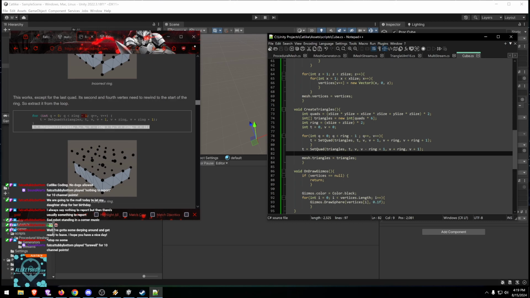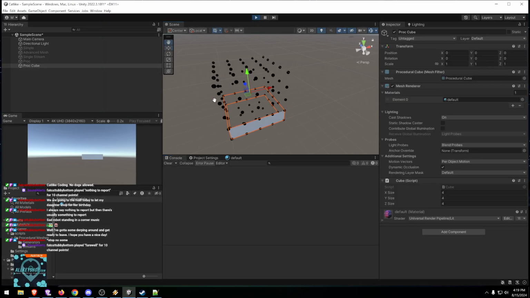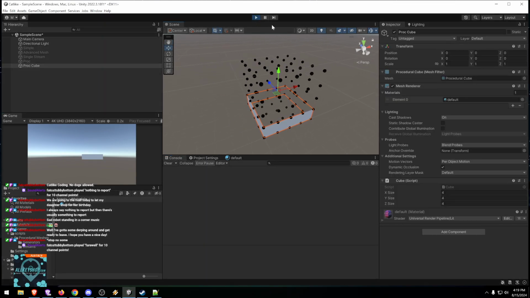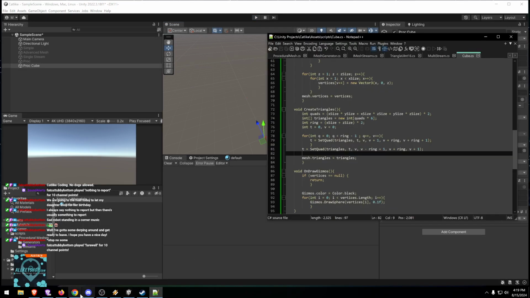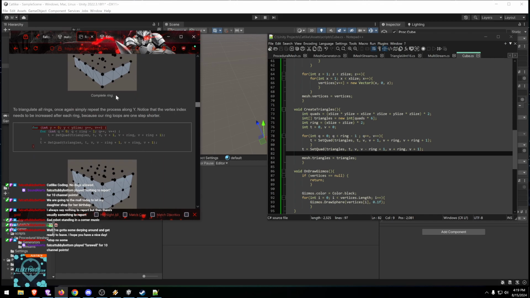Good. See how it looks? Of course it looks beautiful. And it goes all the way around. Complete ring. To triangulate all rings, once again simply repeat the process along Y. Notice that the vertex index needs to be increased after each ring, because our ring loops are one step shorter.